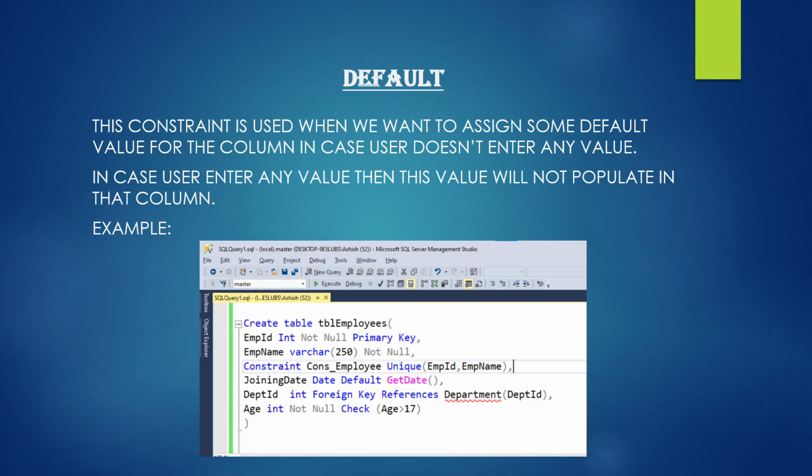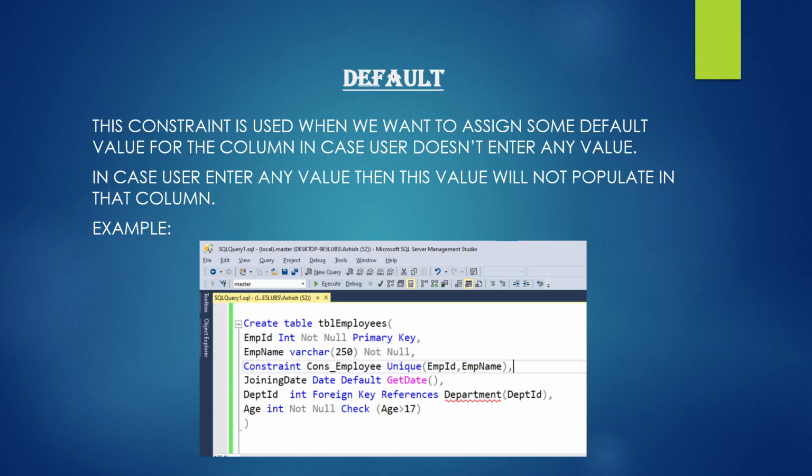If the user enters any value, then that value will be entered in the table, whatever the user has entered. But if the user does not enter any value, then in that case the default value will be entered automatically. So in that case we can use the default constraint.